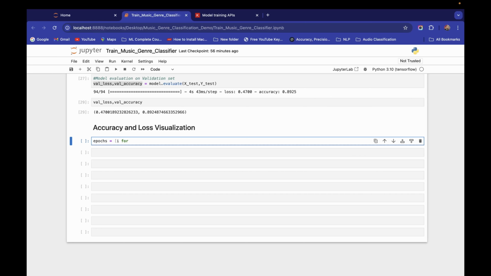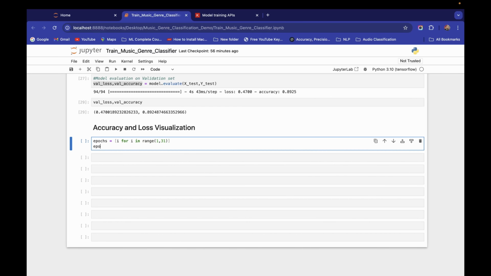To create it, I am using list comprehension: for i in range of 1 to 31, so that I get the list of 1 to 30. We iterate over each element of this range and append those elements in this list. To write that logic in one line in Python, this technique is called list comprehension.